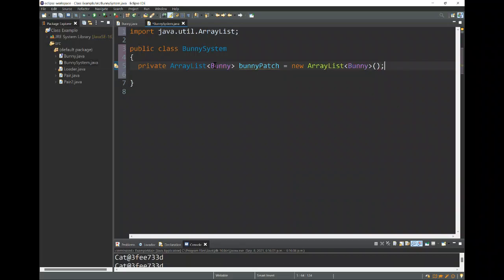Because it's an interface, we can keep a reference to a whole bunch of whatever they actually are. We could make a public method then, void addBunny, which someone else has created, and then we're adding it to the bunny patch.